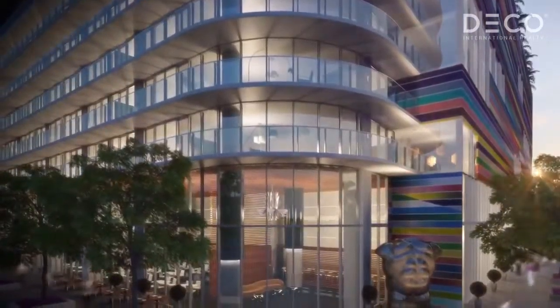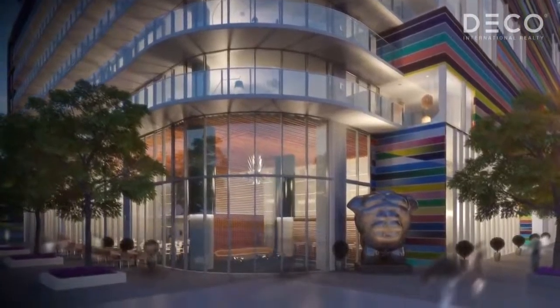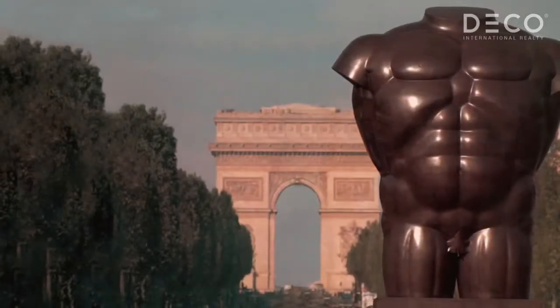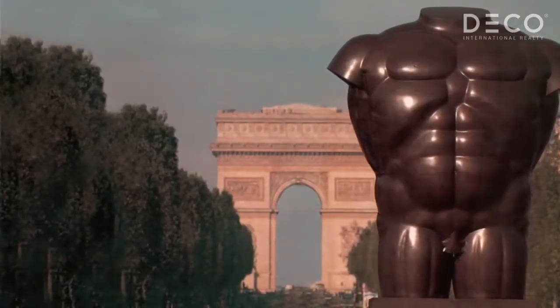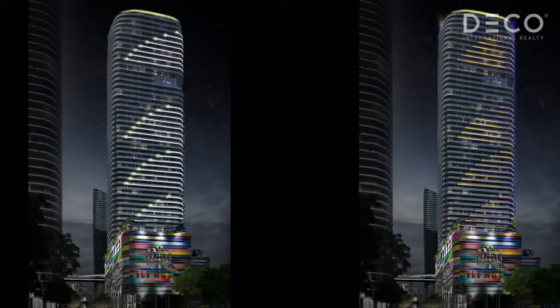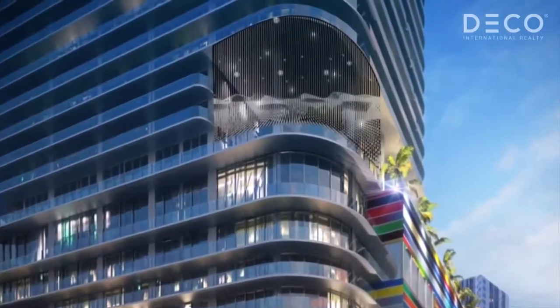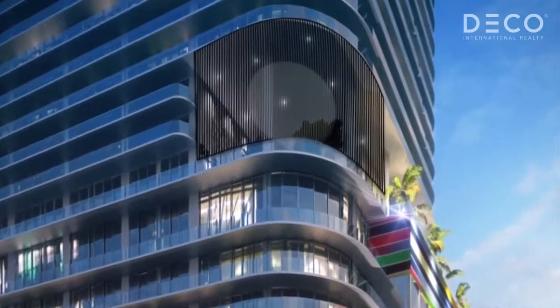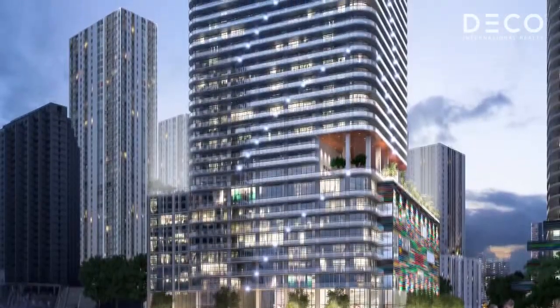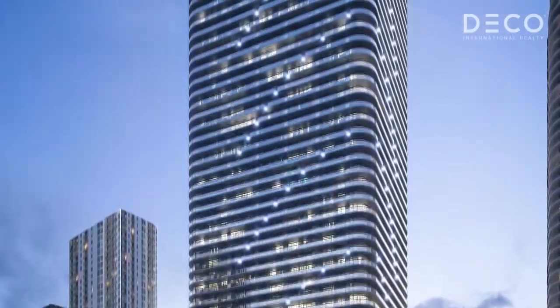SLS Lux is going to be quite unique in the sense that it's going to contain world art that none of our other projects have — a sculpture that has been exhibited on the Champs-Élysées and in different parts of the world. Light sculptures are an art of our times, where people have mastered the electronic era to create works of art that are kinetic, creating movement as this light design rises up the building, so that you will see this gigantic piece of art from very far away.